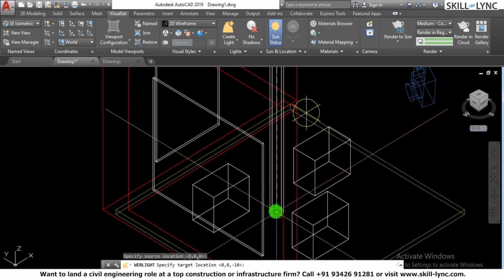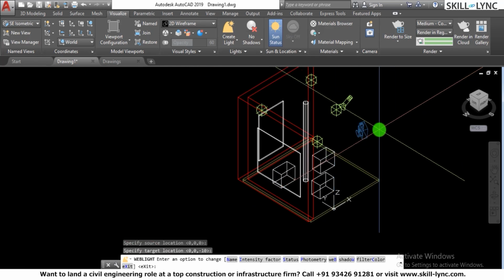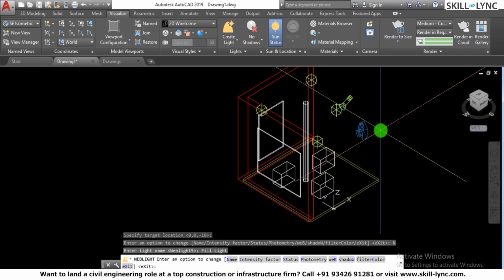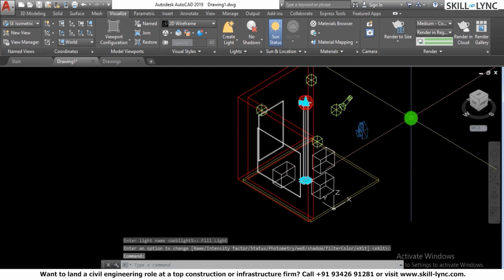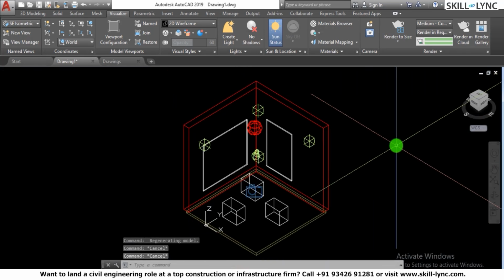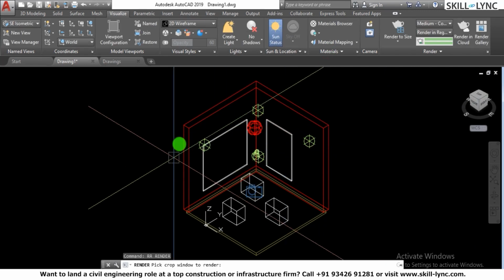So a web light basically fills the light. It is a fill light that we talk about. So let's say here I name it fill light. So I should have a fill light in my scene. So press enter. Now the web light is here. So let me do a quick rendering of the web light and see how it looks. So going with the RR command and close it, and I'm putting a window over here.